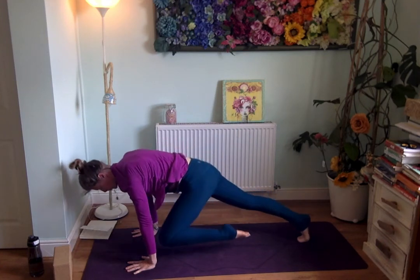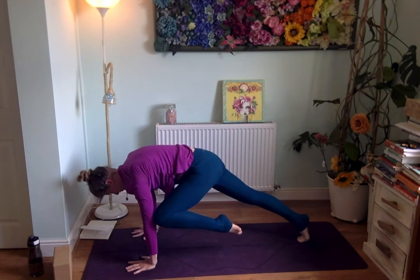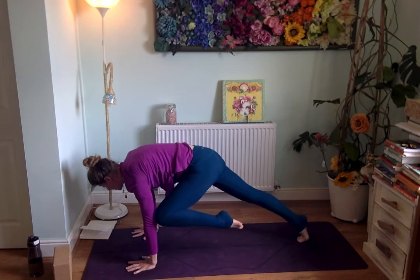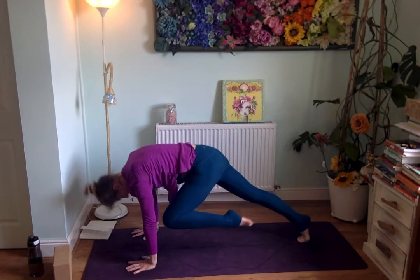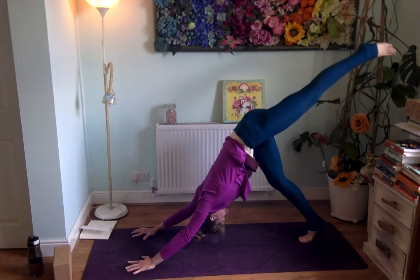And we're going to drop it down towards our wrist, pick it back up towards the elbow. Drop it down towards the wrist. Pick it up towards the elbow. And then back into our three-legged dog.